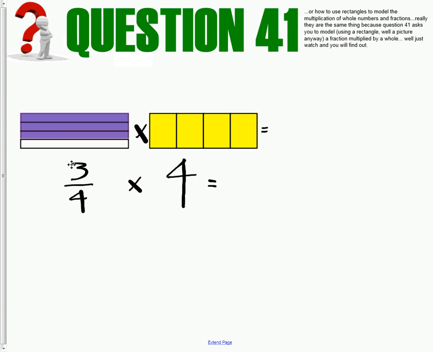The purpose of doing models is to help you to understand what's happening in the math. So don't necessarily do the math first all the time. Try and do a picture and see if it matches. If you feel comfortable, then you're probably doing okay.